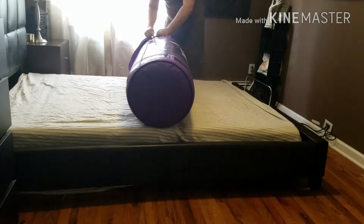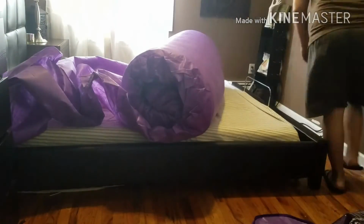Alright guys, this is a quick unboxing of the Purple mattress. In efforts to save time, we're doing this in warp speed. And remember, this is a two-man job, and as you can see, it's very hard to do this on your own.